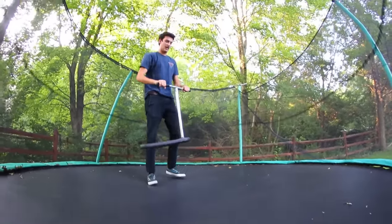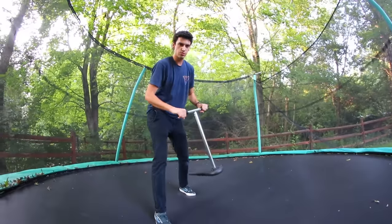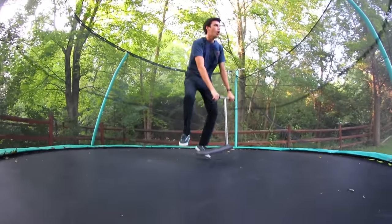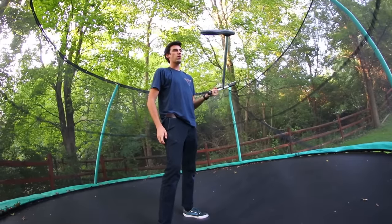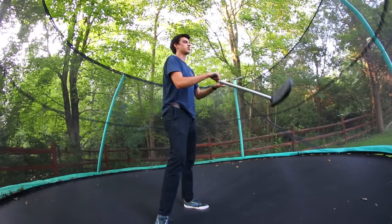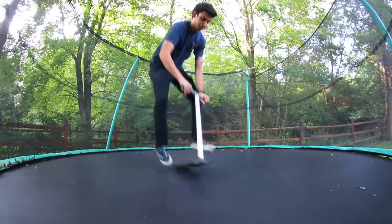Oh, how do you land that? I feel like I'm bouncing 6 inches in the air. I'm a bad scooter rider. Oh, you had it. If this had weight, can I duct tape a brick to this? If it had weight to it, it would work. This wouldn't hurt. Watch this. This literally won't hurt. Ow. Okay, it hurt.